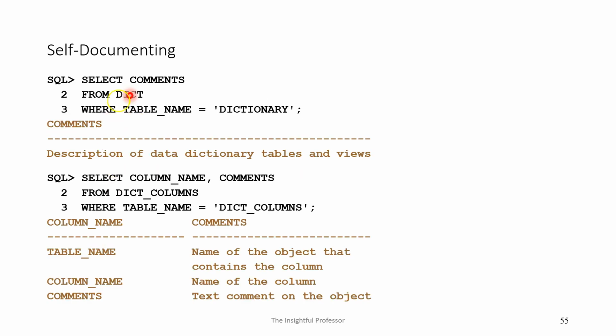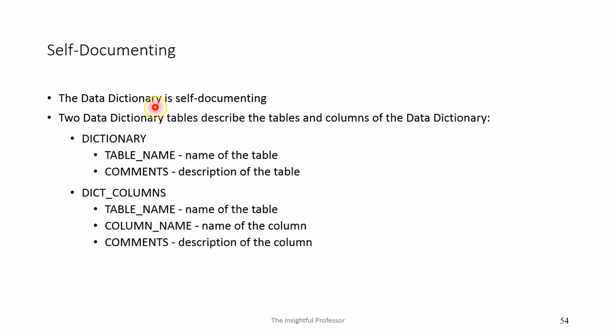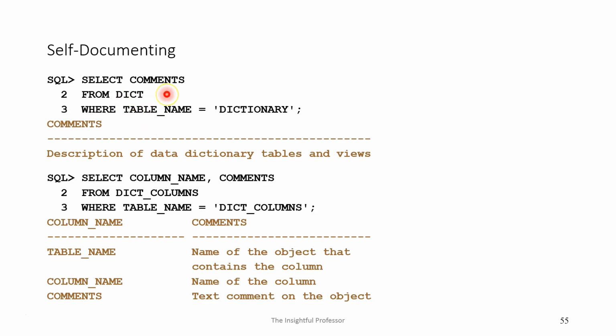Here is a quick little example. I'm selecting the comments column from DICT. What is DICT? DICT is actually an abbreviation for dictionary. If you've watched me type, and you probably haven't yet unless you've watched some of my other videos, I'm not very good. I tend to make a lot of mistakes. And if I've got to type the word dictionary, good chance I'm going to get it wrong. But if I type a simple four-letter DICT, chances are pretty good I'm going to get it right. So fortunately, DICT is an abbreviation that has been made available to us. Technically, this is what is called a synonym, and I'll explain synonyms in just a few minutes.